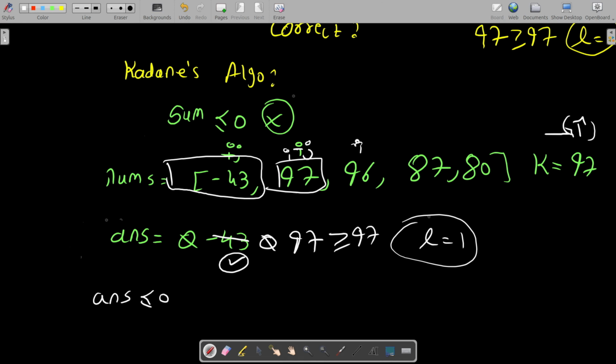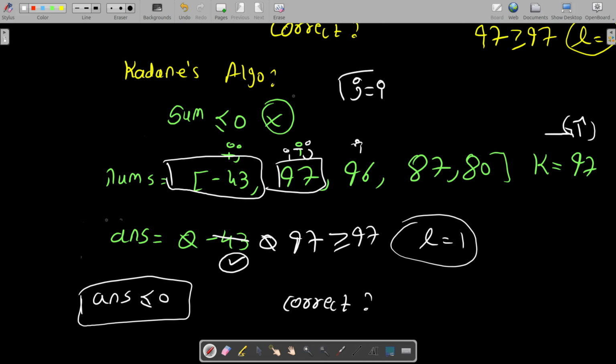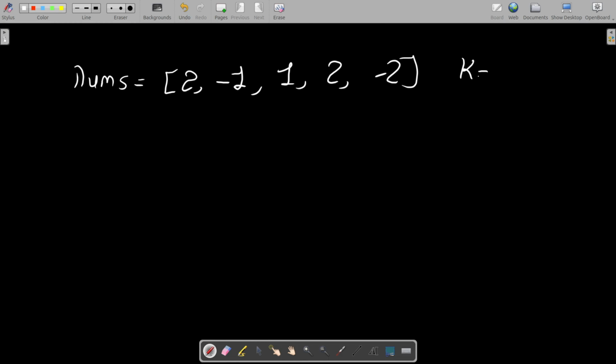So is it the correct solution again or not? Because we have added this condition that whenever the sum goes negative, we should move our j pointer to the I pointer, right, like this. But what if I told you that I have one more example to counter it? Let's suppose we have this question and we have k equals 3. So let's take I and j as here and the answer is 0.